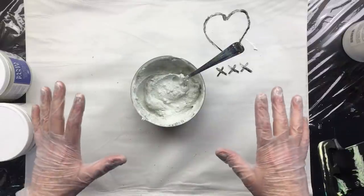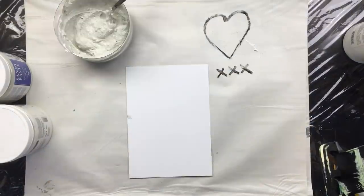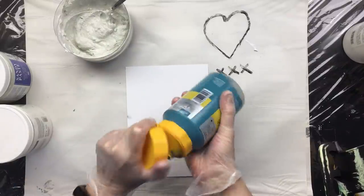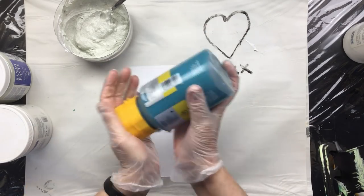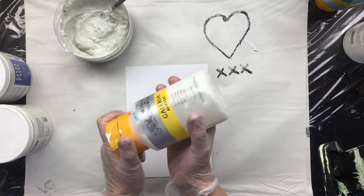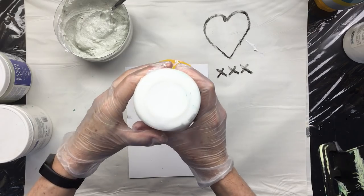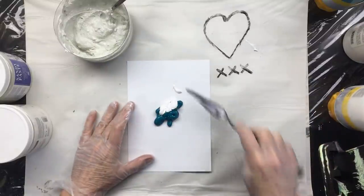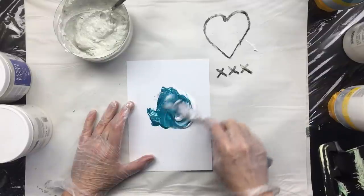I'm going to be putting it on a canvas, so I'll see you in a bit. Now if you're going to attempt this, you don't need exactly everything I put in there. What I would suggest is that you use the sandy paste because that all by itself would be really more than enough. Don't worry about not having exactly what I have — you don't need it. It's just to create a little bit of texture before you do anything else, because this is going to be the background.